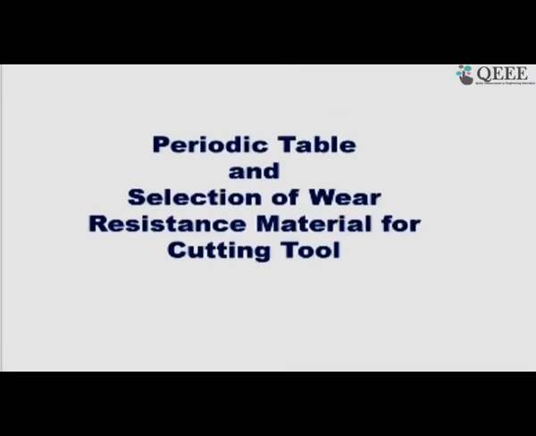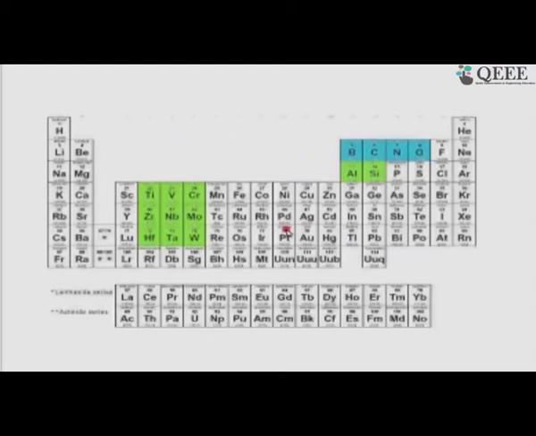So, friend, this is the periodic table, we can go straight. It is interesting, though we have not touched much of that, but I like to draw your attention that all the cutting tool materials are selected from these transitional elements of 4B, 5B and 6B. It is titanium, zirconium, hafnium, vanadium, niobium, tantalum and chromium, molybdenum, tungsten. This is the metal side, cation side, and also aluminum, silicon also become strategic tool material, I mean the metal component. And what you have on the non-metal side: boron, carbon, nitrogen and oxygen.